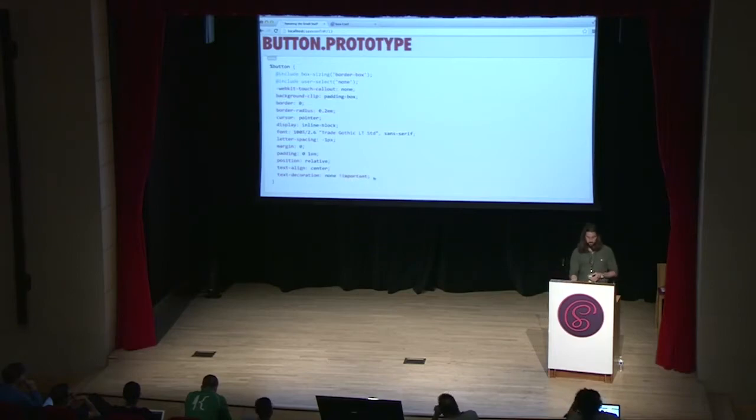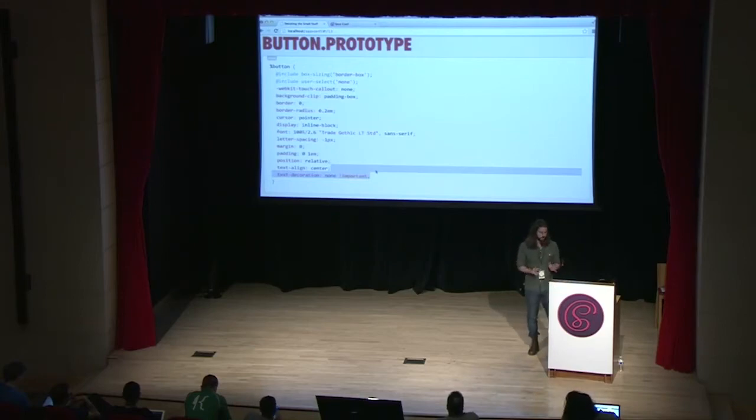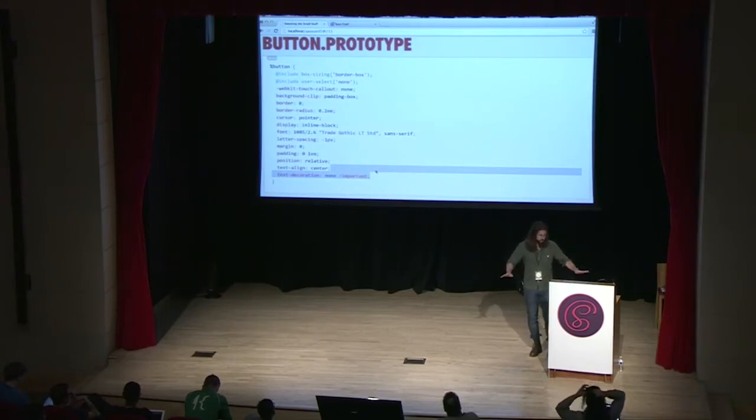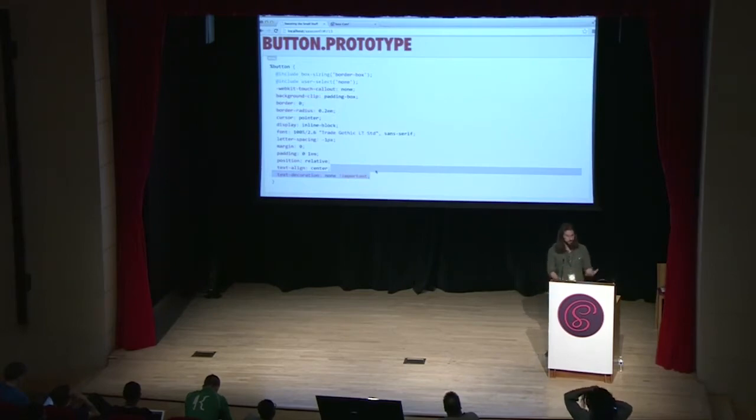So we added the important on text decoration. There's a dogma that if you put an important on something, then it means you're doing it wrong. But every rule is meant to be broken. In this case, it would be a lot more work to get around using this important tag, because every other link on the site uses a text decoration underline, except if the link is a button. And so you get these weird specificity issues, and it really would cause more code to not put that important tag on it.